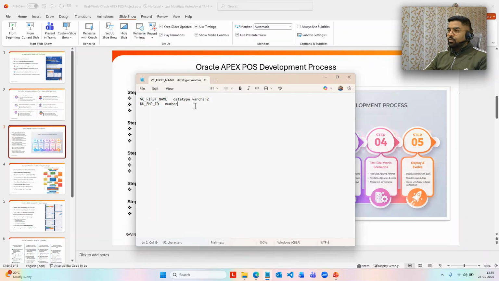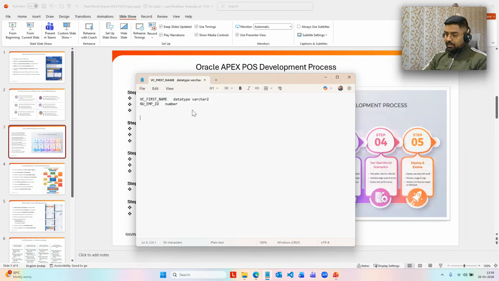Also, whenever you create any data tables, at that time we have information that we have to create a first name, last name, employee ID, or whatever. But we have seen that professional developers create some extra columns in their database.